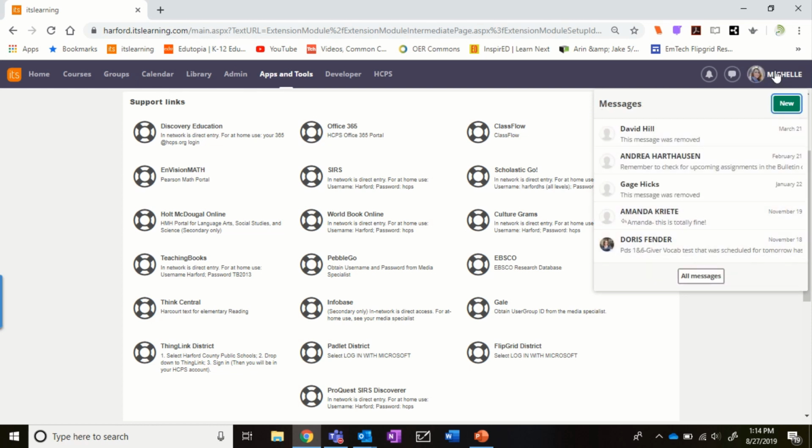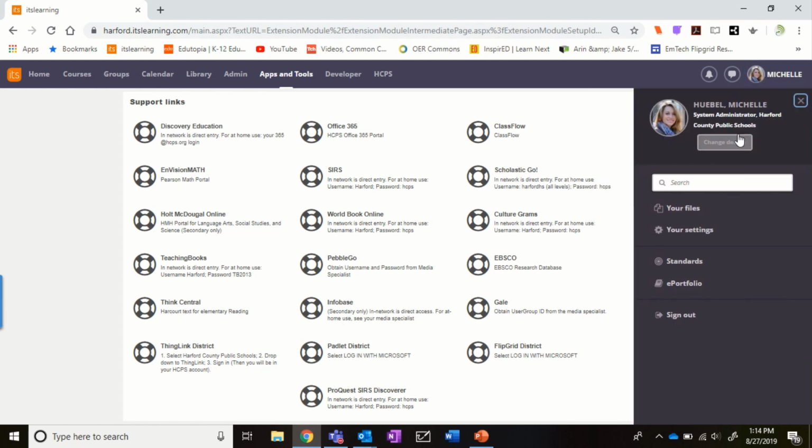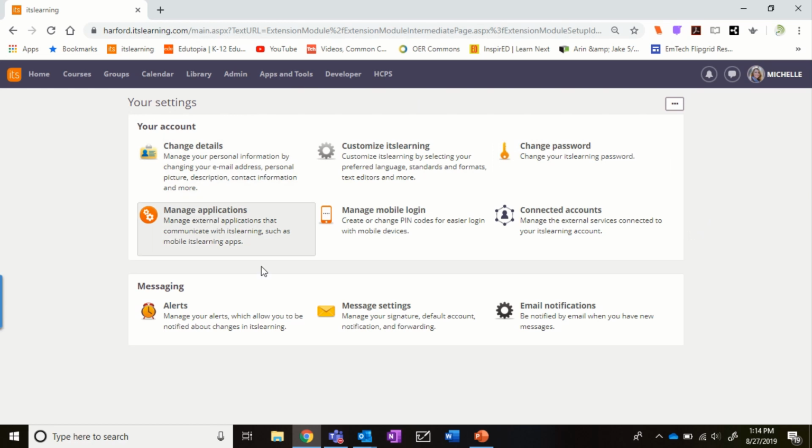Next over is my icon or my profile picture, and when I select that, I can come in here, and this is where my settings are. So in my settings, I have the ability to change my details, to add my profile picture, to set my messaging alerts, and my notifications. I can manage all of that within my settings screen there. Other than that, we really wouldn't encourage you to mess with any of the other settings within your account profile. So really, it would just be change details here, and then your messaging here would be anything that you would maybe want to consider just looking at.